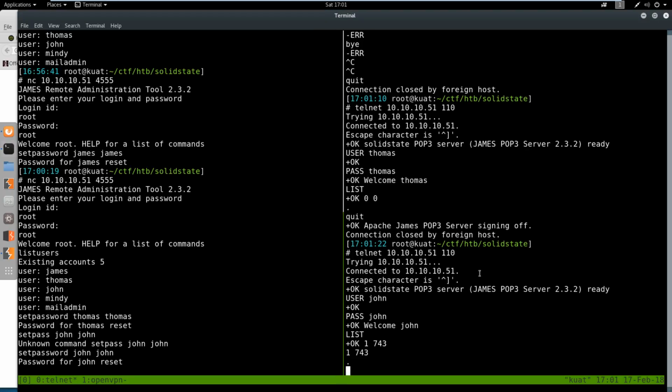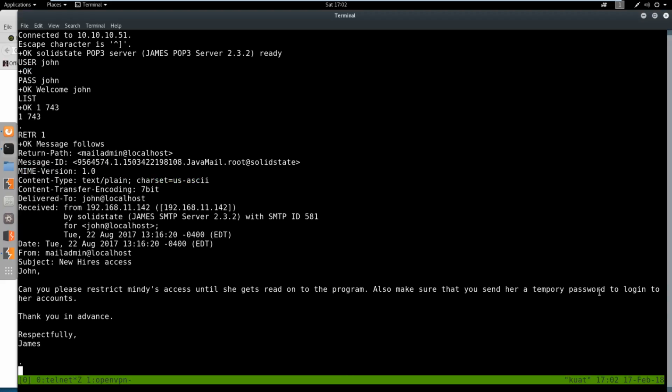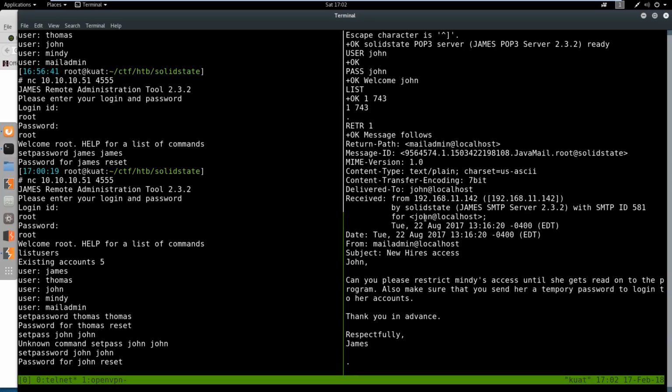Retrieves the whole message, so RETR 1. Okay, can you please restrict Mindy's access until she gets read in on the program? Also, make sure that you send her a temporary password to log into her accounts. Thanks. So it looks like it's from John to James, or from James to John.